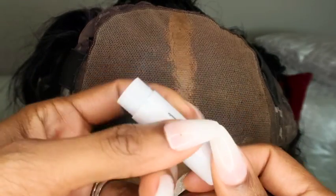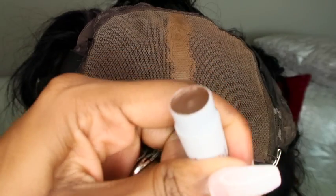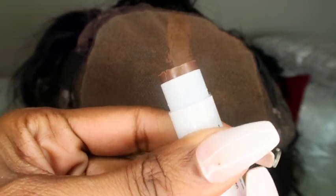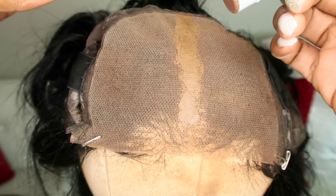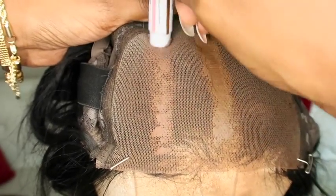Now we're going to test out Dan — the deepest color. Even though it may not fit my skin tone, I still want to show you how it looks so you can compare Mitch and Dan. One thing I noticed: Dan melted a lot quicker than Mitch. I didn't push it up as much with Dan as I did with Mitch — I didn't want it to be too chunky.